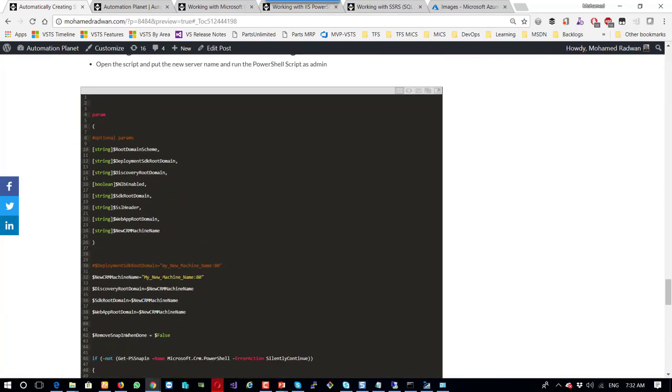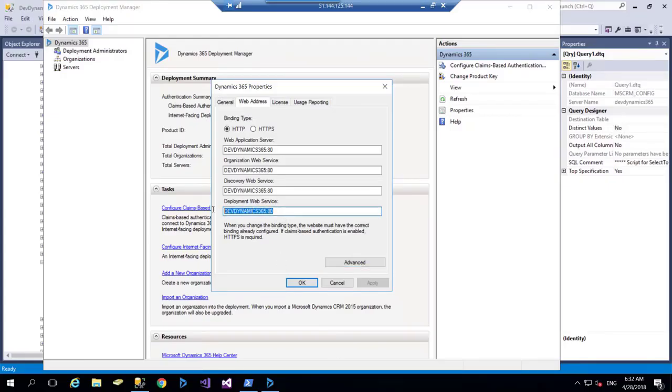Of course, here we put the new machine, and it will update all the web addresses except this one, because again this one I changed using the database. This is the API of the PowerShell, so I can't change that because it will not be available to run the PowerShell without changing that in the database first. This is why I'm saying that there is no tool for doing that.